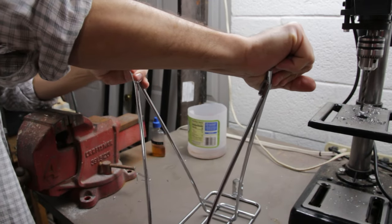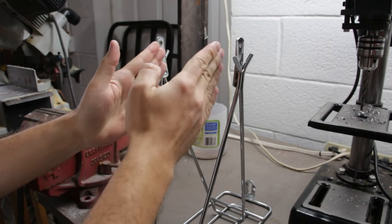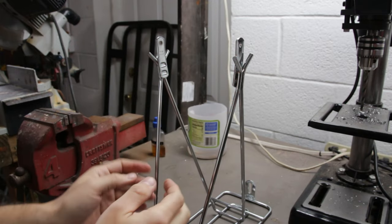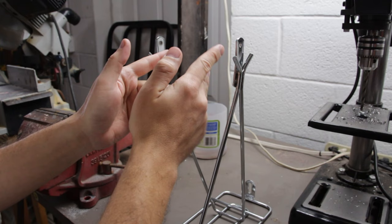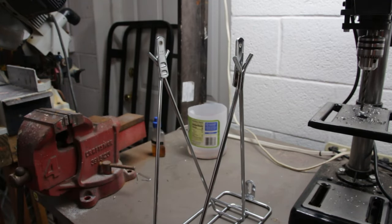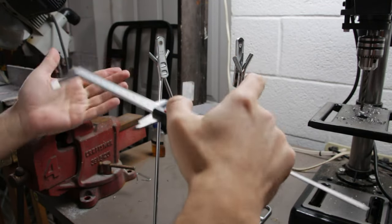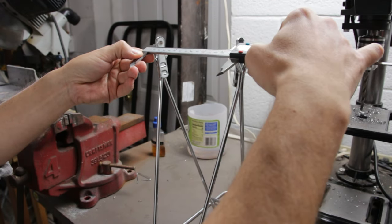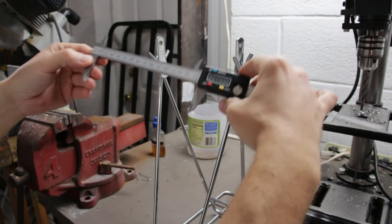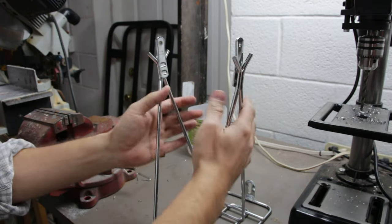Let's see if we can bend it. It bent really easily. The problem with bending it though is you're actually changing the angle of the mounts, and you can only do that so much. I measured the inside of my rear triangle spacing and it is around 135 millimeters, and since these need to go on the outside they need to be even larger. That simple bend brought me to 144 millimeters, so I might have gone a bit too far — let's go back to the bike and see how it fits.